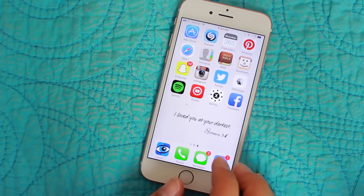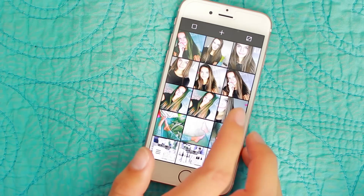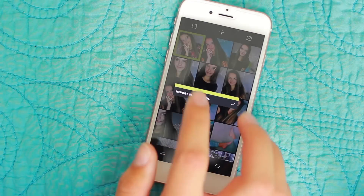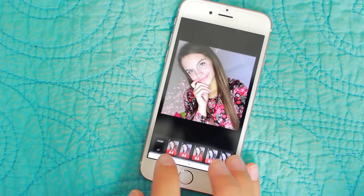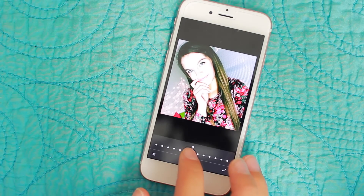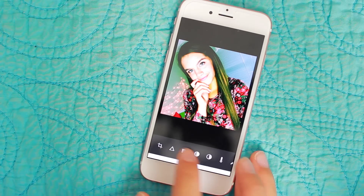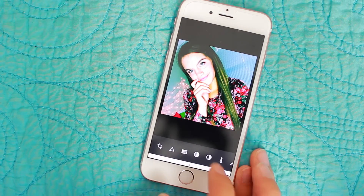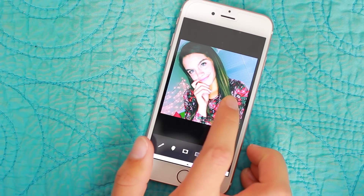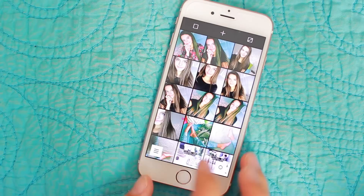Next I have VSCO Cam. I'm actually editing my Instagram pictures on here now. I took some selfies because I was liking how I was looking today before I filmed, and I'll show you how I edit. I use the filter C1, then I go to the tool, take the exposure down 2, up the saturation 3, turn the temperature down 1, and do fade at 5. That is how I edit my Instagram pictures — I do it the same with every single picture. There's the before and the after — pretty simple.